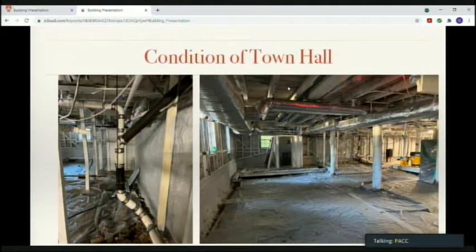Now, on the right side, this image is taken from underneath Town Hall. So straight up would be the treasurer's office and tax collector's office, and then the next floor up is where we're currently at in Town Hall. So this is the area of the stage. What you're looking at here is the elevator off in the distance, and then these support columns are basically a little bit behind where the podium typically is. What you're also identifying in this photo is that on the back wall of Town Hall, you're noticing that the building is leaning. It was identified in 2016 during this TAPE study that the building would need structural stabilization, and this is just a visual indicator of why that was identified as an upcoming need.